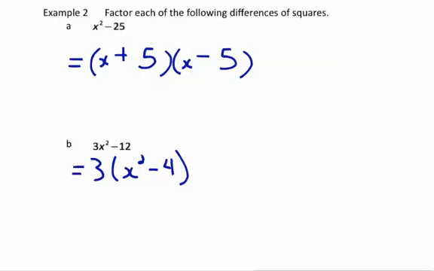When we do that, we get left with x squared minus 4. Well, x squared minus 4 is in fact a difference of squares, two terms. We can take the square root of both, minus sign between them. So the 3 needs to carry down. We get our two brackets. Square root of x squared is x. Square root of 4 is 2. One plus, one minus.